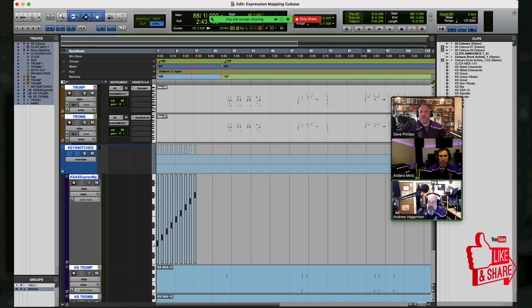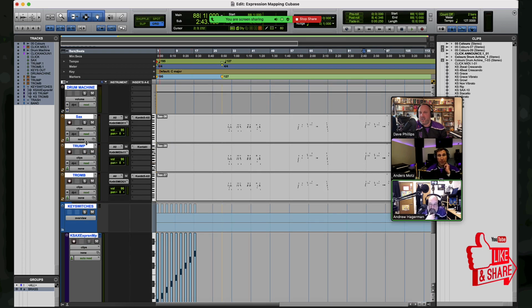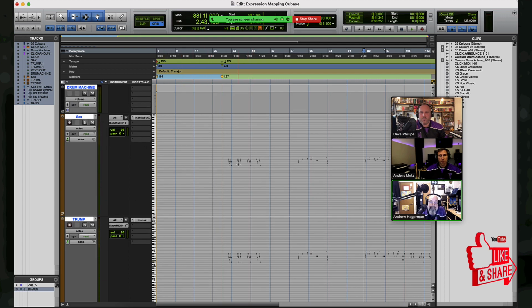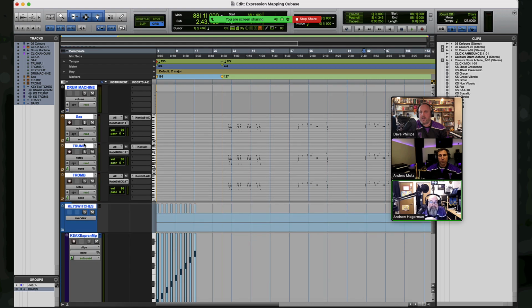Now, a simple way, arguably not the great way to do it, is you can program those onto the main MIDI track for your instrument. But it's arguably not the best way to do it, because Andy was saying the ranges are so far away from each other that it becomes a scrolling nightmare. So what we're going to do is use a separate MIDI track.